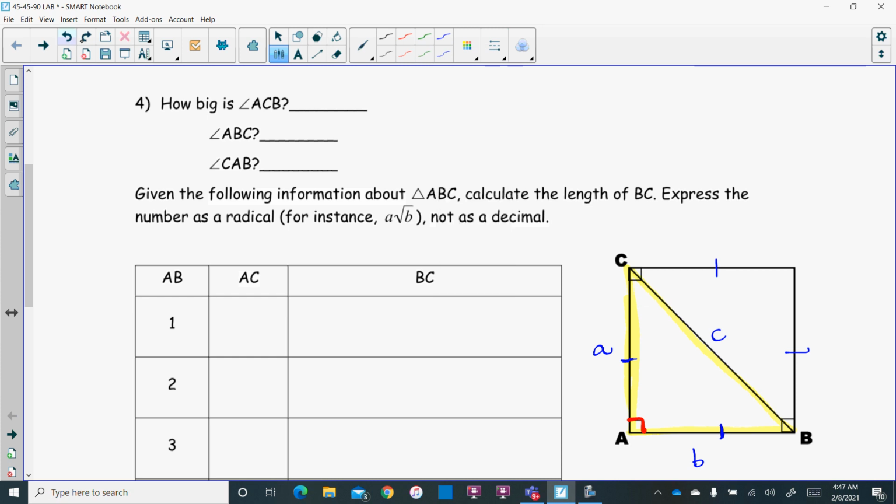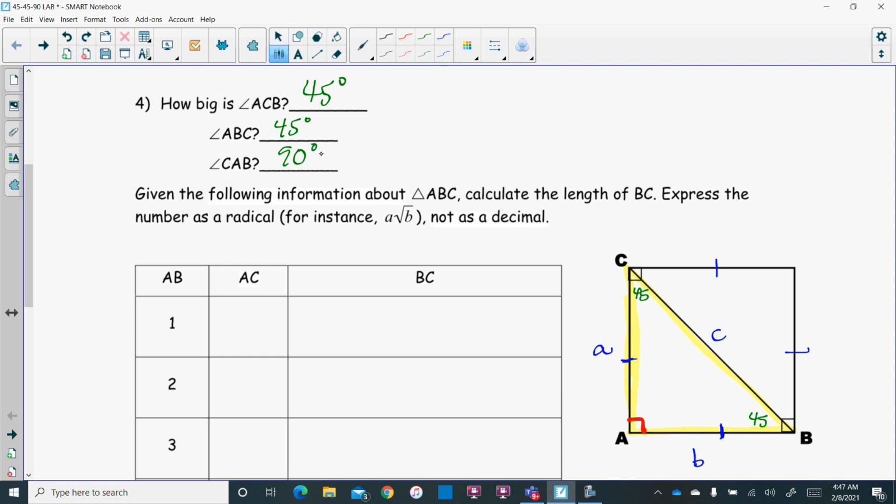I'm going to have to undo that. Now remember, a square is 90, 90 all the way around, right? If I now draw this diagonal CD, then hopefully you recognize that this has to be 45, and this would have to be 45. We're cutting those angles in half. So how big is ACB? That one is 45 degrees. How big is ABC? Again, 45. And then they want to know how big is C to A to B. Well, that's where we had that box, so that's 90 degrees.